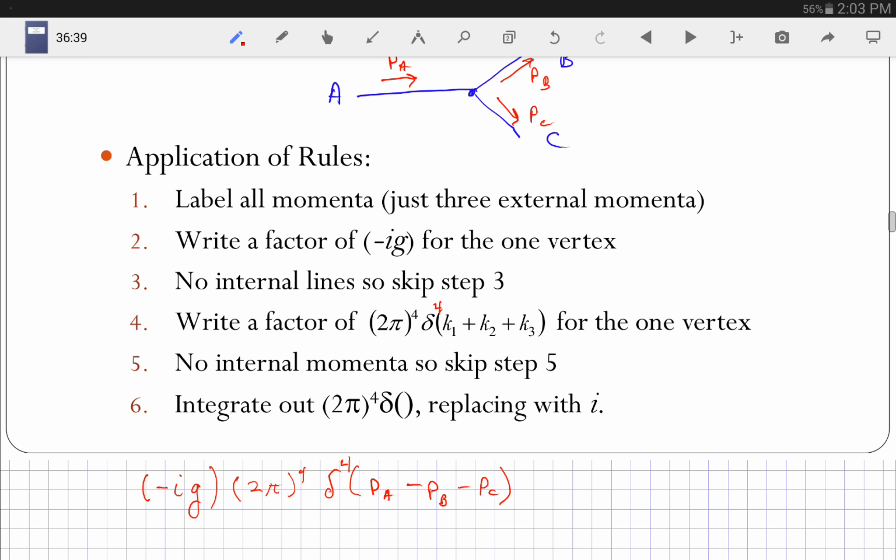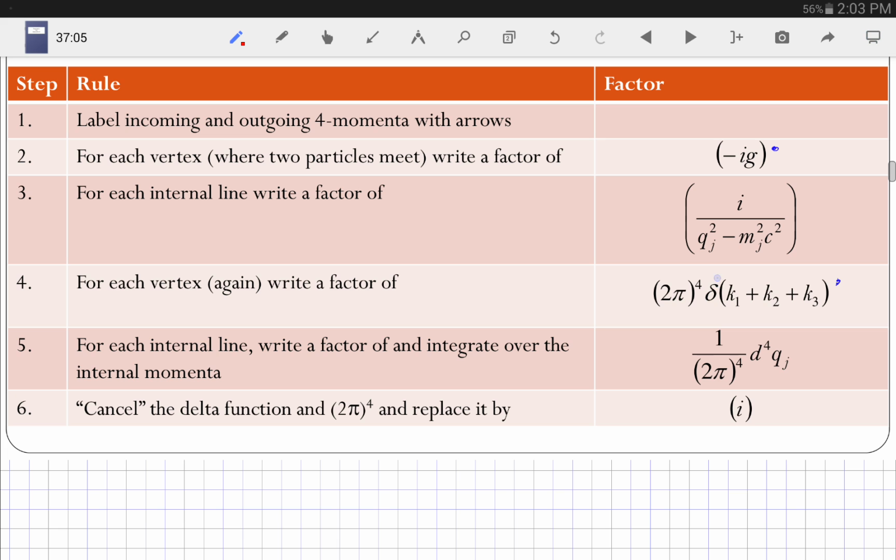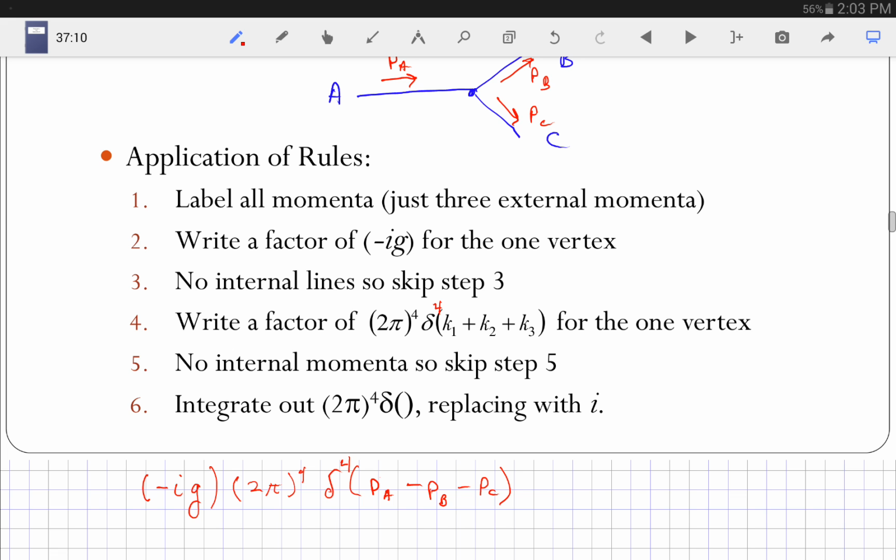Pretty sure it should be delta to the 4th. Okay, check the book. I know I didn't write delta to the 4th in my equations, but I think it is. Yes, rule 4, delta to the 4th. Okay, so I've got a typo in my rules. I'm going to go back and fix that. At least when I got to doing it, I saw the typo. I'm getting better at identifying my mistakes compared to the test I gave yesterday.